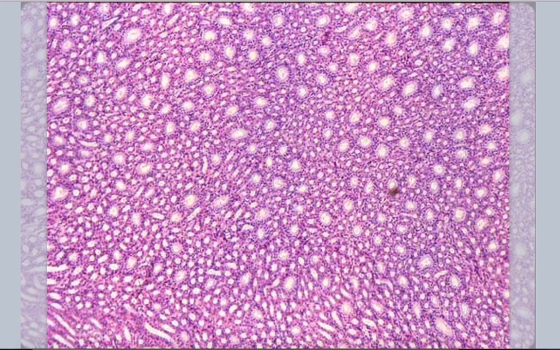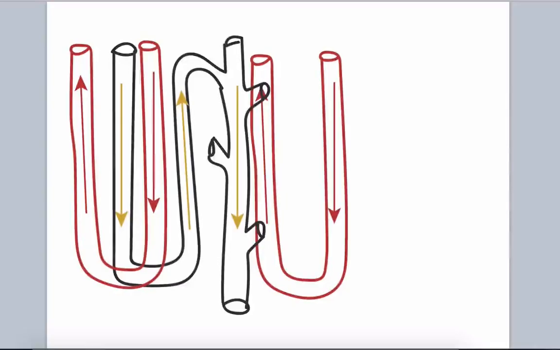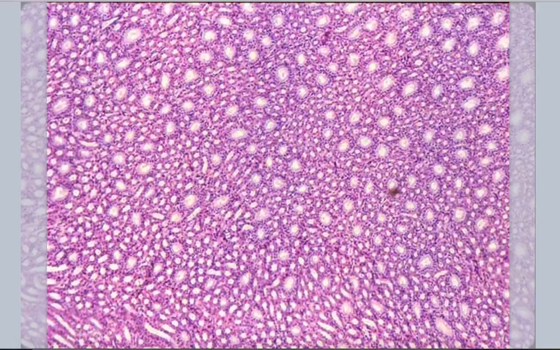This is a micrograph of the medulla of the kidney. The slightly larger openings, those are collecting ducts. Everything else you see are ascending and descending limbs of the loops of Henle, the nephron's loops, and the vasa recta. You can't tell which is which on this particular slide, but the take-home message is, how can it be that you continue to have fluids moving in opposite directions to do countercurrent flow? It's because all of these pipes are right next to each other and jammed together.